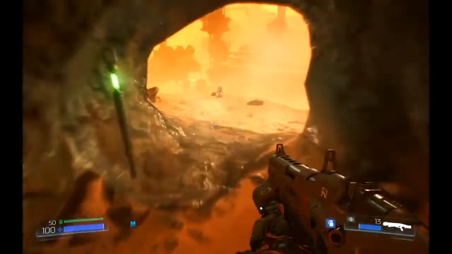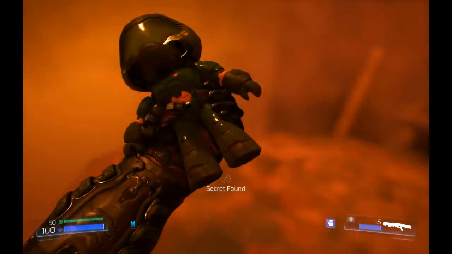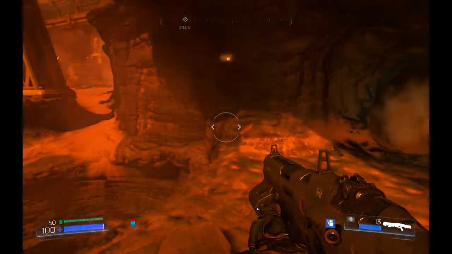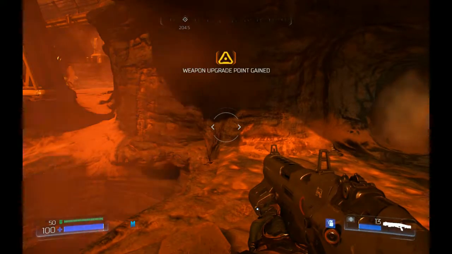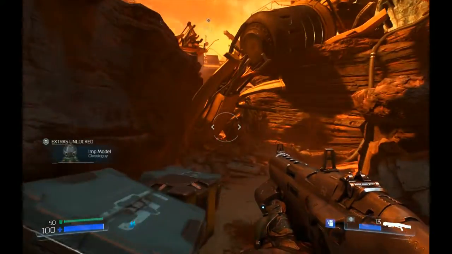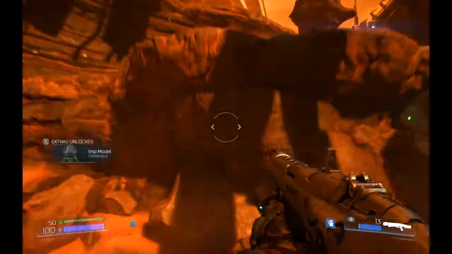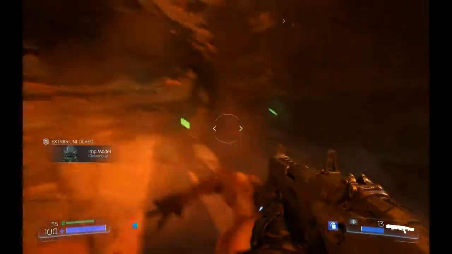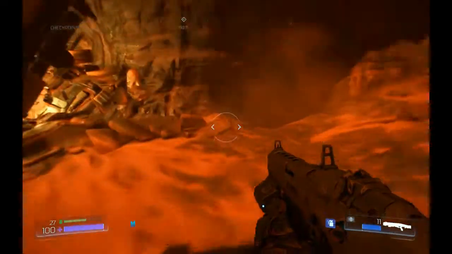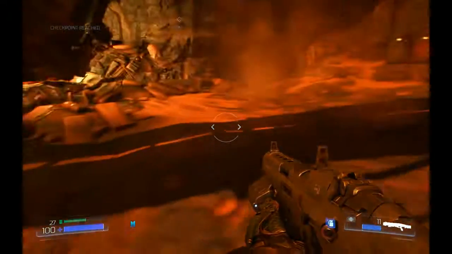Here's our next secret. Right here. Another collectible. I think this is just the regular guy. Focus guy, whatever. Blah, blah, blah. But it doesn't say. Oh, there it is. Yeah, classic guy. Imp model. Blah, blah, blah. Change on. Oh! What the hell? Die! Alright. That's cool.